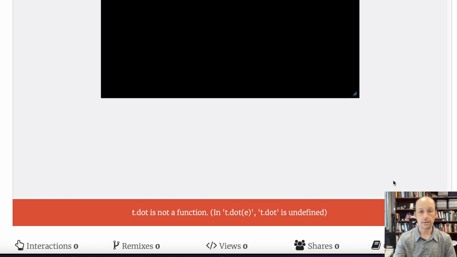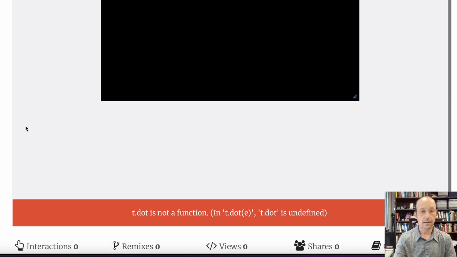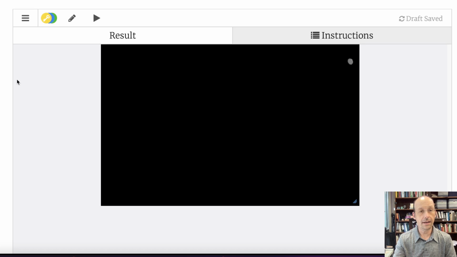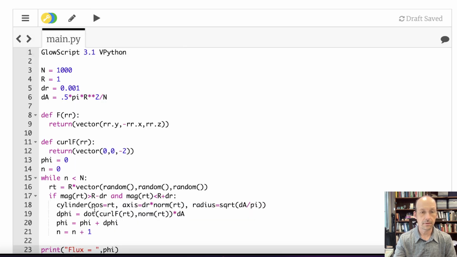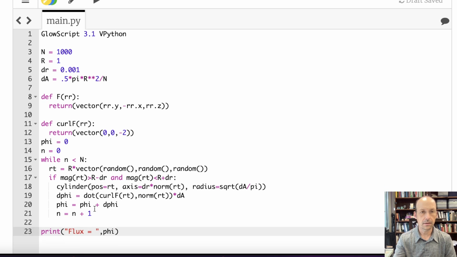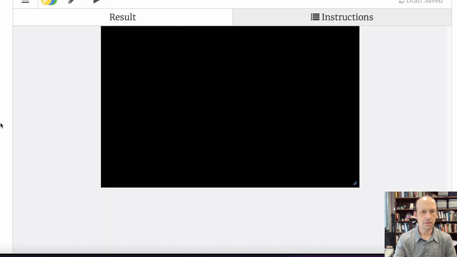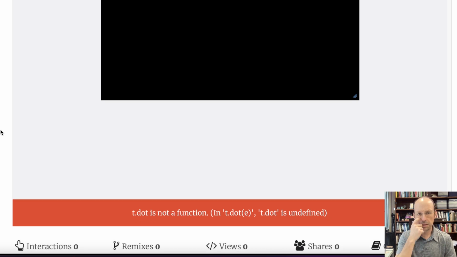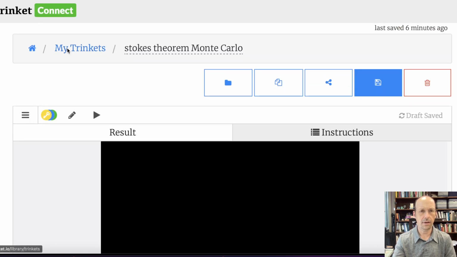And it didn't. Again, it's a case where Rhett cannot type. I added that dot. Wait, what was the error? It says that dot is not a function. What the heck? Where'd I have that?